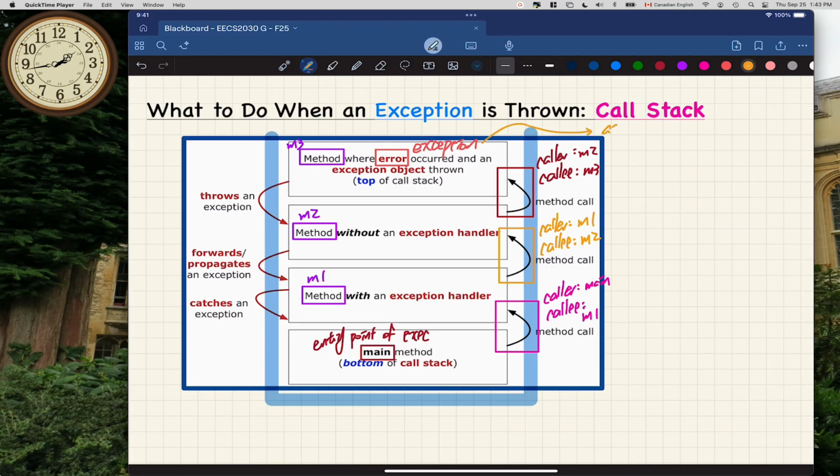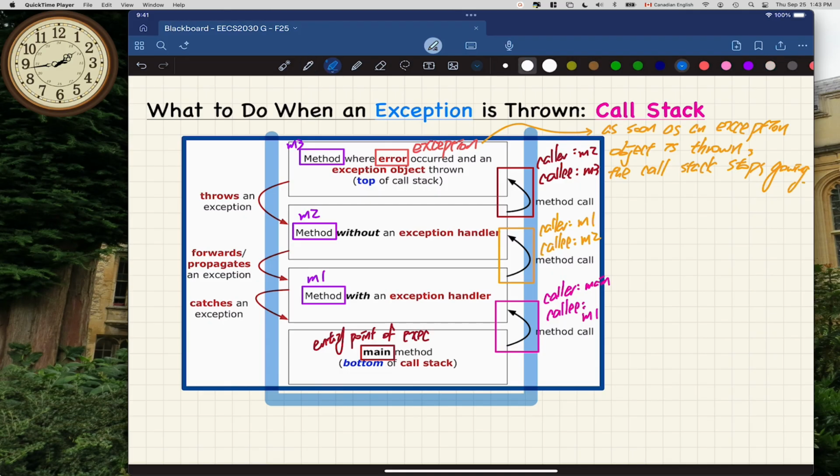That's one very important thing to show here. As soon as an exception object is thrown, the call stack stops growing.